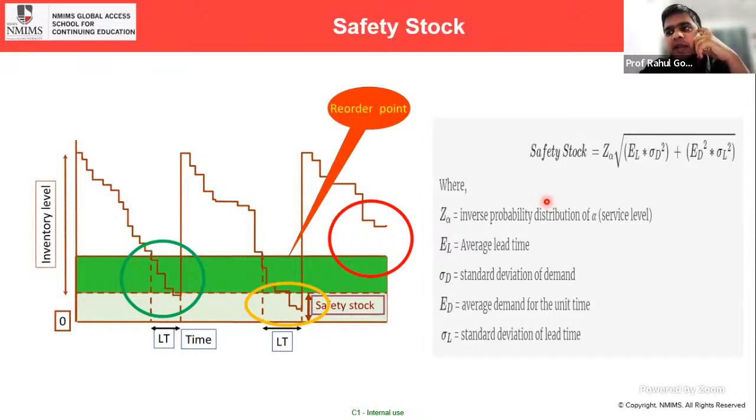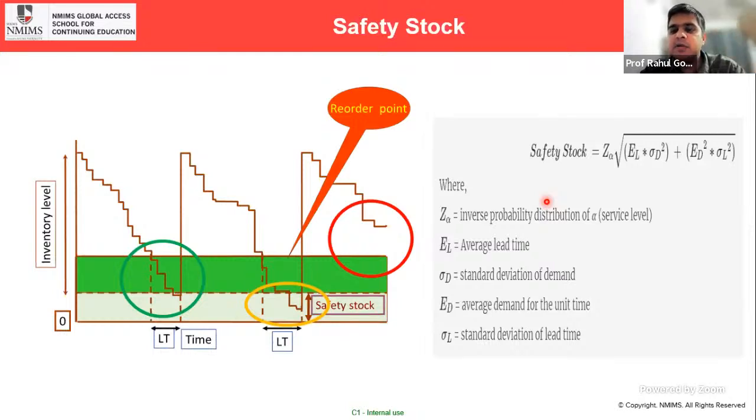When we talk about variabilities, the variability can originate from either the demand side or the supply side. Sometimes demand can be more than what we expected, or less than what we expected. On lead time, the supplier can deliver early or late. So there can be variation from both sides, and when the variation comes from any of these sides, our capability to service an order gets impacted.